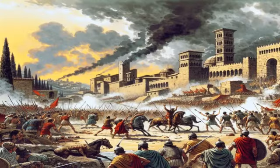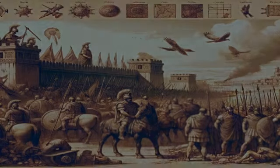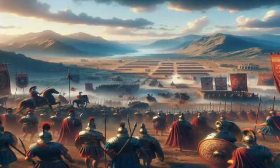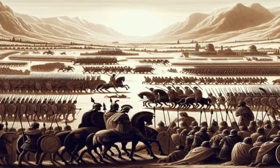Understanding the background. Before diving into the particulars of the battle, let's set the stage. The Battle of Cannae was part of the larger Second Punic War between Rome and Carthage, two powerful contenders vying for dominance over the Mediterranean. The war erupted due to a variety of economic, political, and strategic factors, with earlier conflicts setting a fierce tone.